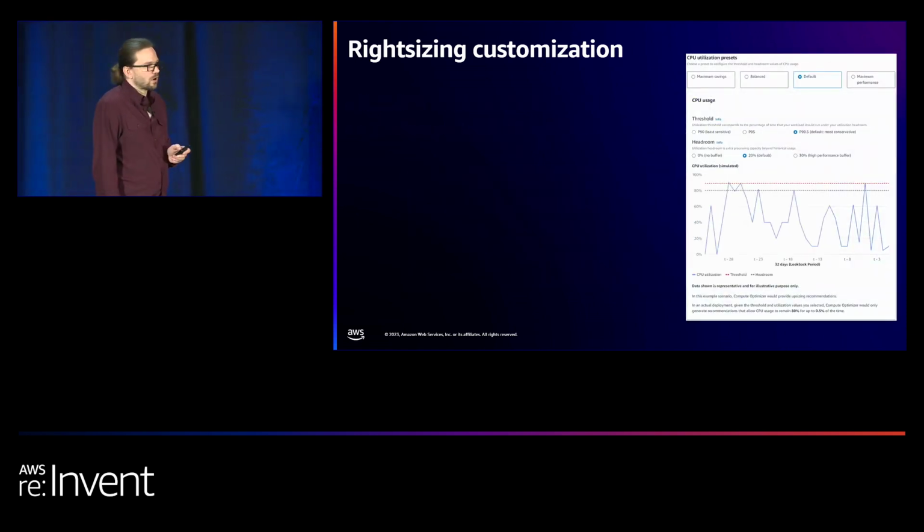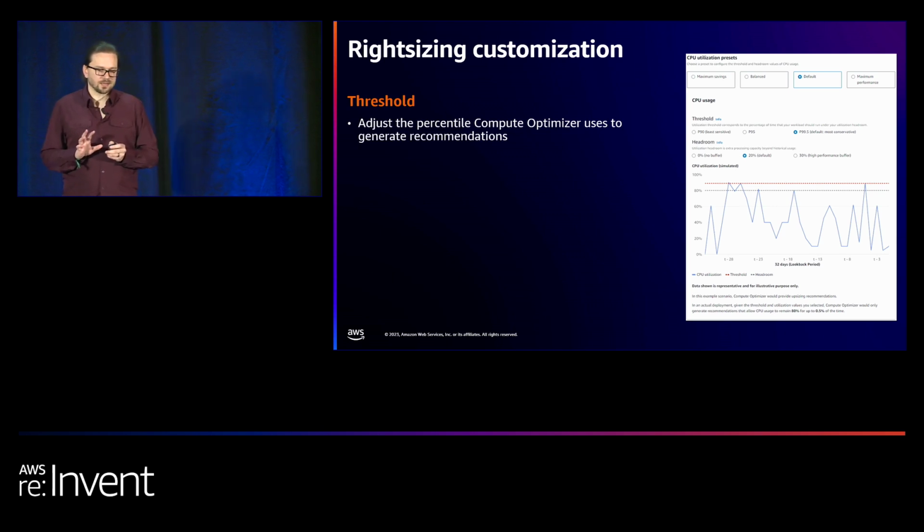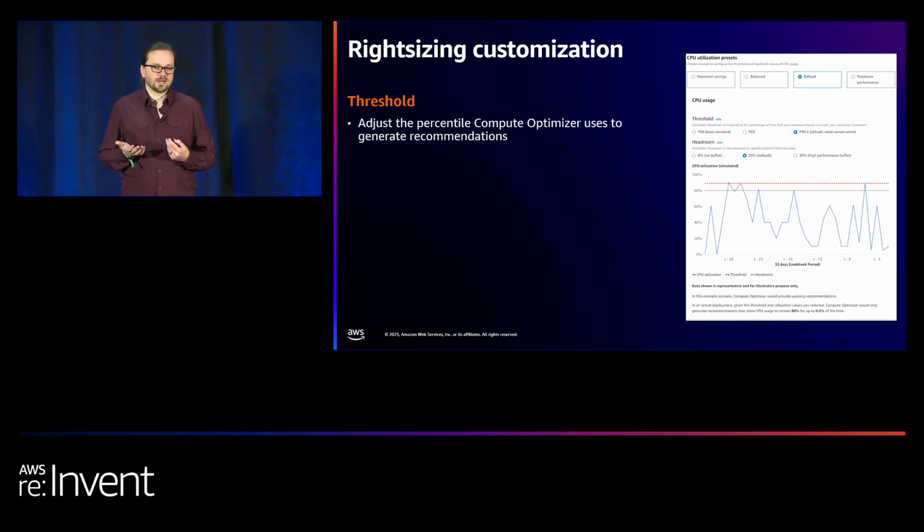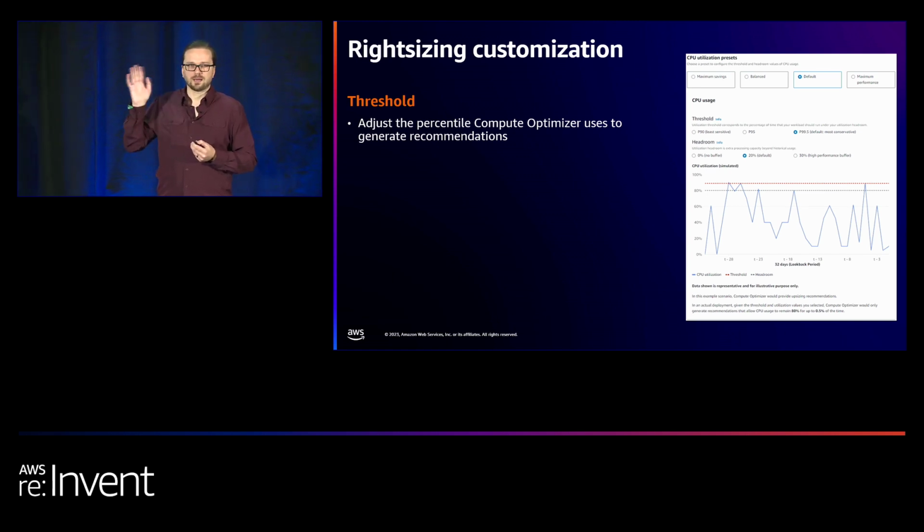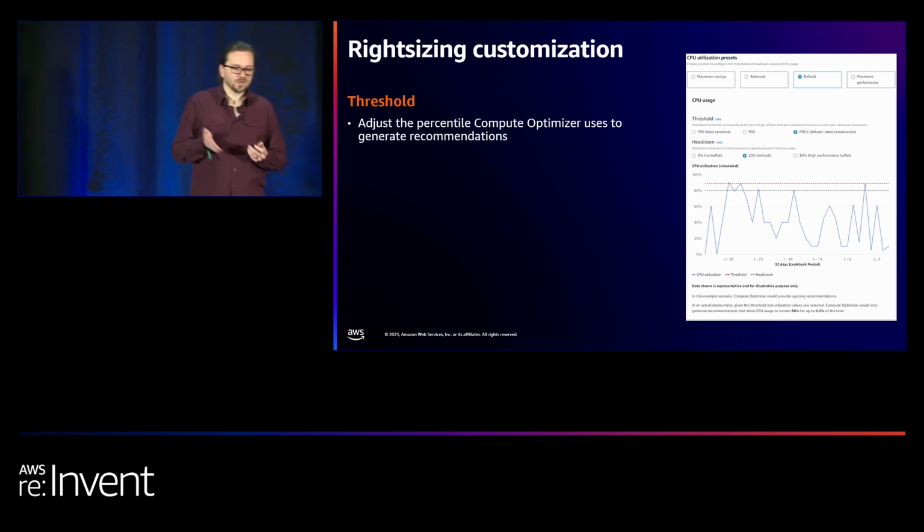OK, let's talk about the more complicated customization features. In Compute Optimizer, you can now tune its behavior of how it looks at CPU utilization. The first tuning setting is called threshold. You might also know this as percentile. By default, we're using 99.5th percentile to do all of the math and science behind right sizing. That means we take 0.5% of the samples out of the data. Now, that's designed to sort of smooth the data out and throw out some high peak outliers for patches, reboots, and things like that. But it is a very conservative default setting to make sure that recommendations are always safe for you to use. You can now change that.